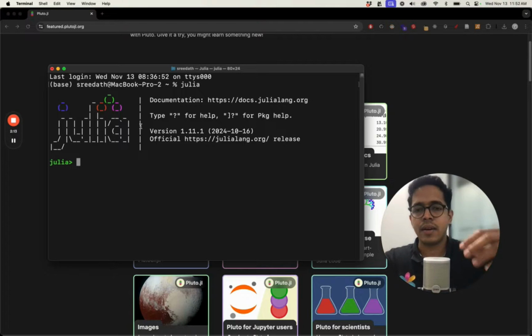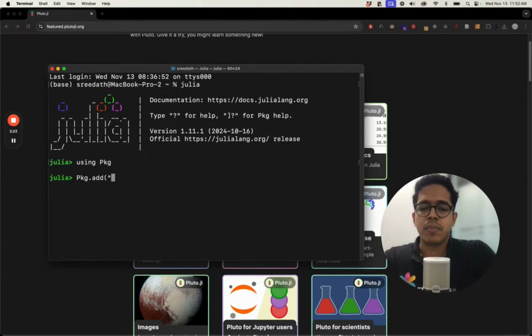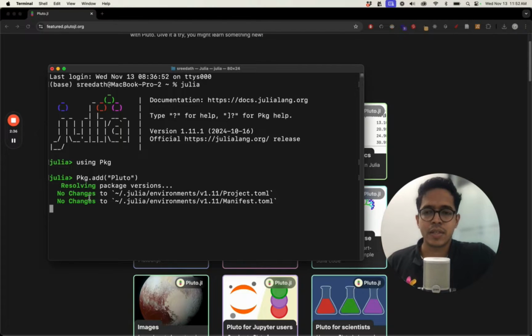And then we are going to add the Pluto package. So type using Pkg, P capital, and then Pkg.add("Pluto") in double quotes, and Pluto P is in capital. I have already added the Pluto notebook into my system, so this will not run anything specific to me because I'm sure it will show no changes because I already have these packages. But in your case, if you have not installed Pluto before, of course it is going to install it. It should not take you more than a few seconds.